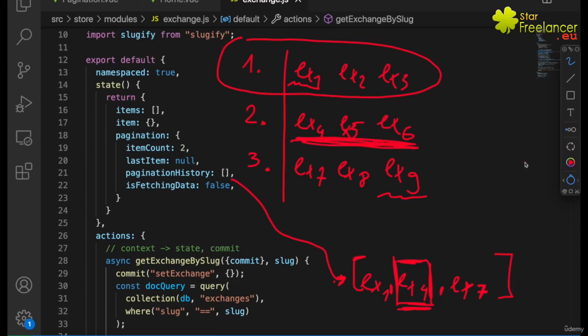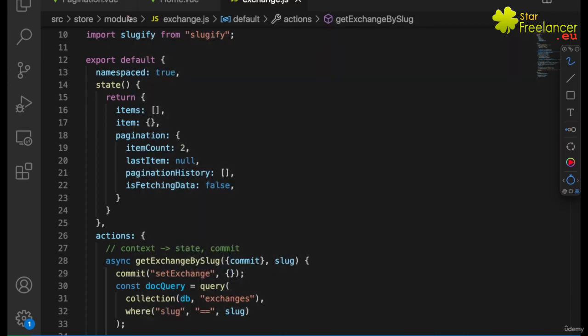Okay, guys. So that's how I will keep track of my data. That's why I need to keep track of my pagination history, so I know which starting point I should start from when I'm navigating back. And the last item I need in order to know where I should go next in the pagination. I'll also be explaining this as we go through these concepts, but just to have an initial idea in your mind for this.